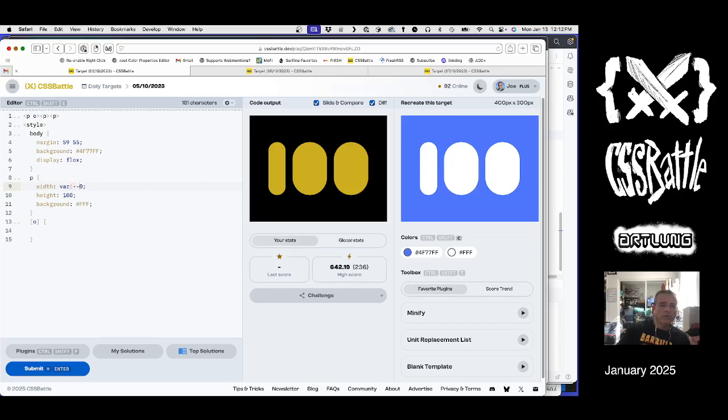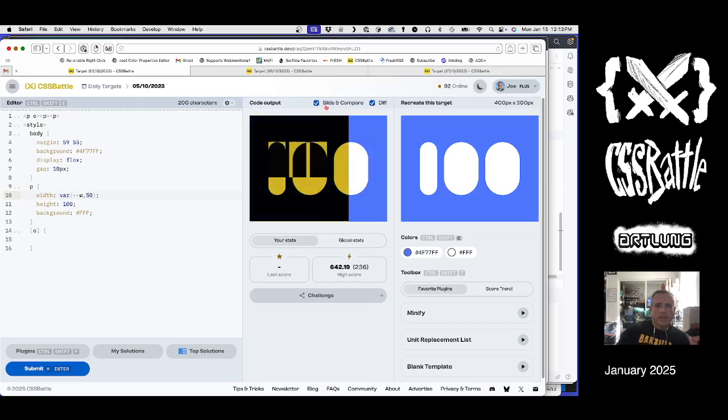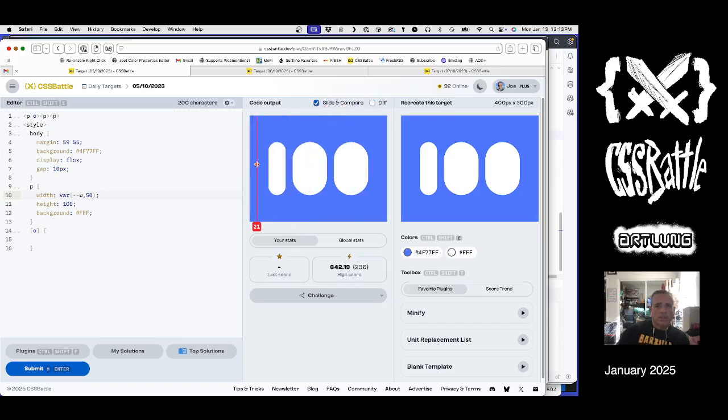So we're going to set it as a var, --w, or let's say 40. And then we're pointing out that we're going to need a gap to this flex, so we want space between each one. Now there's also a certain amount of space being applied to the top, because paragraph elements have a default margin. We're ignoring that. We're just going with what we see there. It's not going to come into play for what we're doing. All right, so 40, 50. The first one is 50.